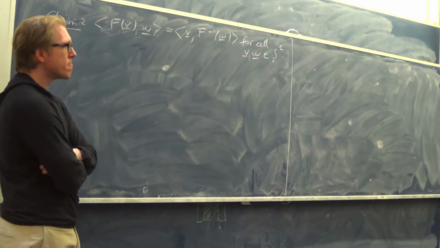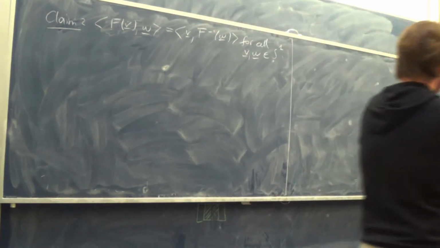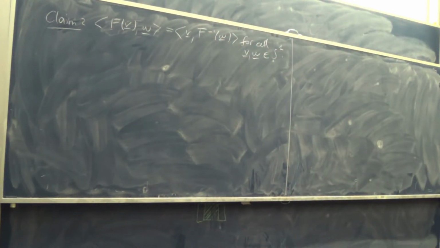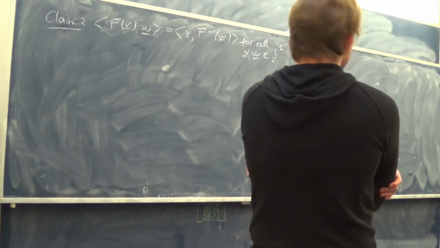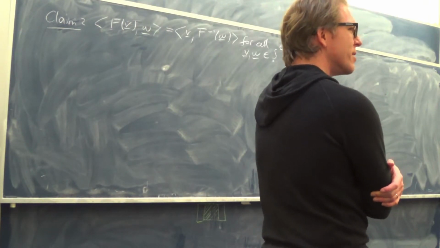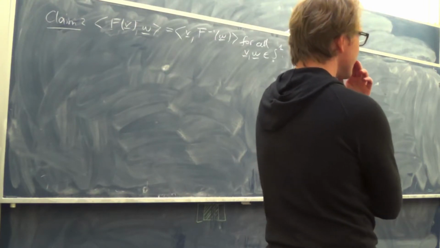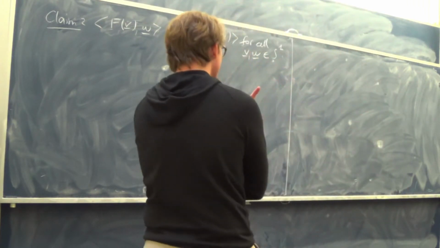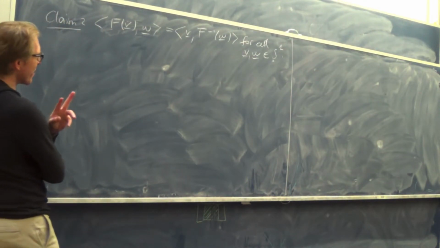F inverse is an isometry. Yeah, that's true. But claim 1 applied to any isometry, that's correct. So I can deduce immediately from claim 1 that F inverse V, F inverse W equals V, W. This is a little different, right? Yep, that's correct, but I want a little more than that. The inverse is an isometry, F inverse is identity. Yes. Okay. There's two statements. Together that gets it. Right.